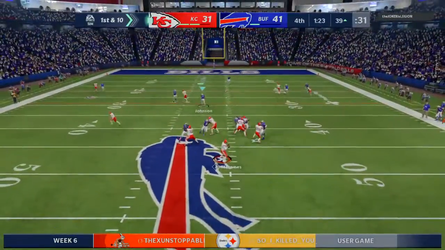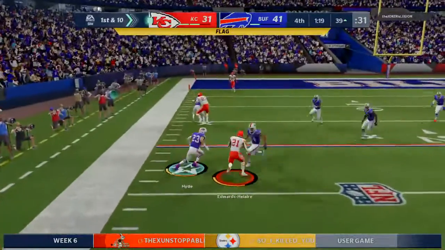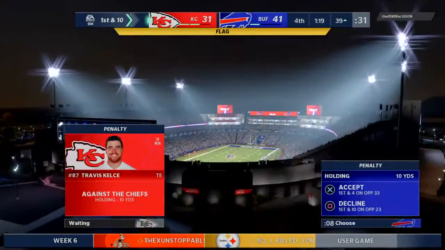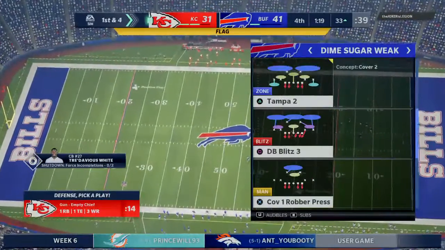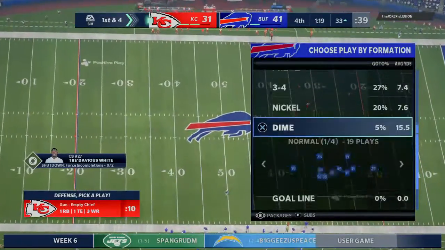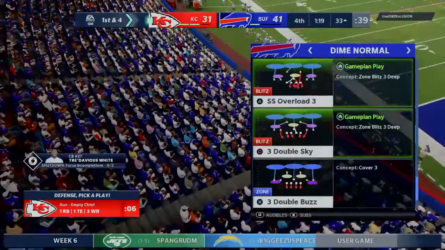To throw is Mahomes. That to his running back, Edwards-Helaire. And brought down, but not before they're inside the 25. So a decent gain, but all for naught on the penalty. It's too bad, isn't it? They were feeling pretty good about it.